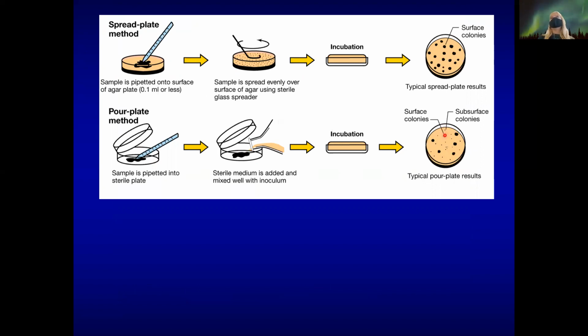And I guess when they designed this way back when, they thought, well, if microbes are in the agar, that means they can handle lower oxygen, because if you grow in an agar, you're not getting much access to oxygen. So it gives you some information about their oxygen requirements, but there are way better ways to get at that. And so I find that the pour plate is pretty much outdated, and I would not recommend it. Spread plate definitely is good. Pour plate, no, not so much. But you do see it in some of the older literature. So I just wanted to make you aware of it.